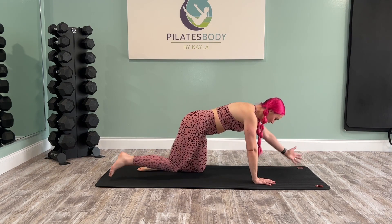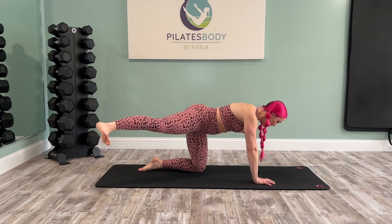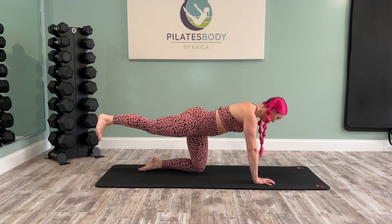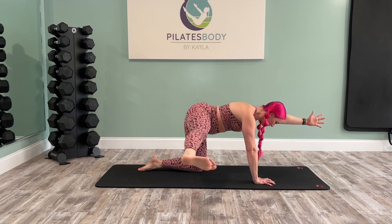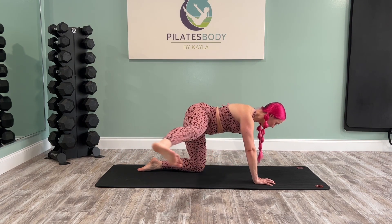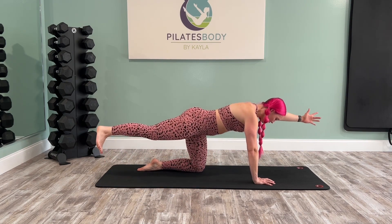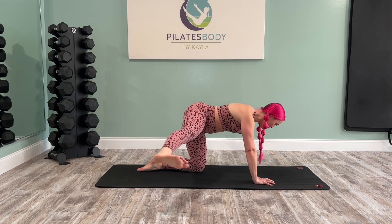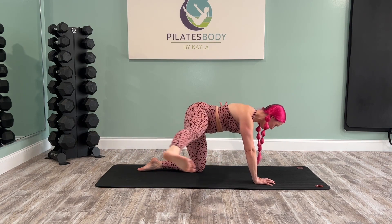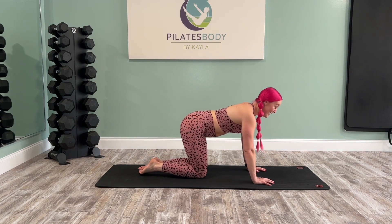Returning back to spinal balance — left arm, right leg. Inhale stretch away. Now we are going right out into that airplane position. If you're not ready for both arm and leg at the same time, just start with one: move the arm, then move the leg. As you exhale you're just moving the arm; inhale returning back to spinal balance. Exhale just moving the leg; inhale returning back. Exhale — maybe the arm and the leg are going at the same time. Let's do three more. Exhale as you're shifting away from your center. Those obliques are firing. Back to long spinal balance and lower it down.